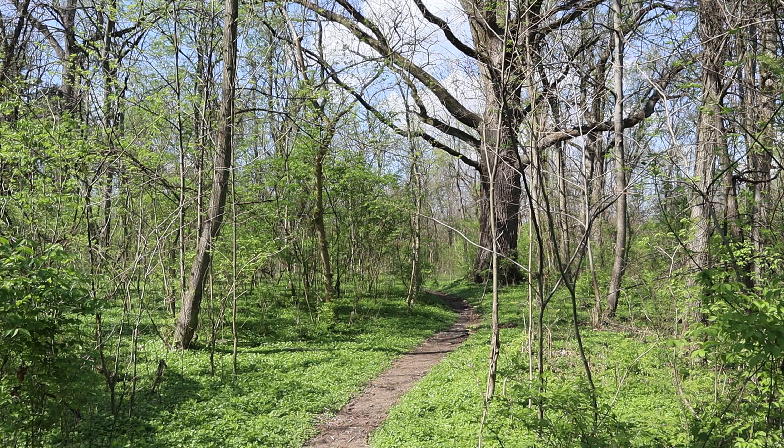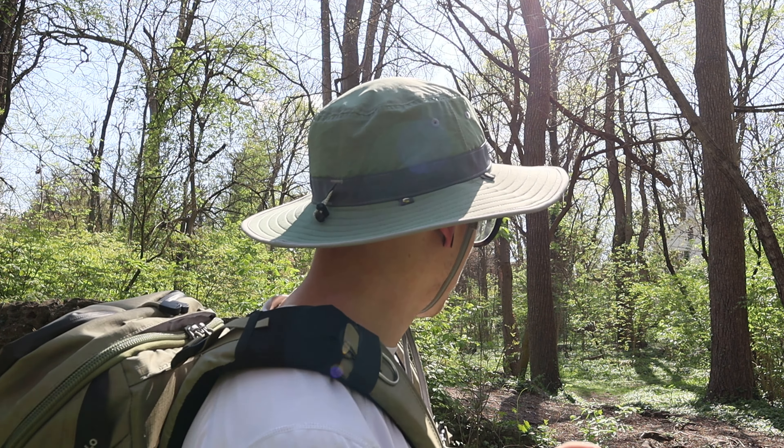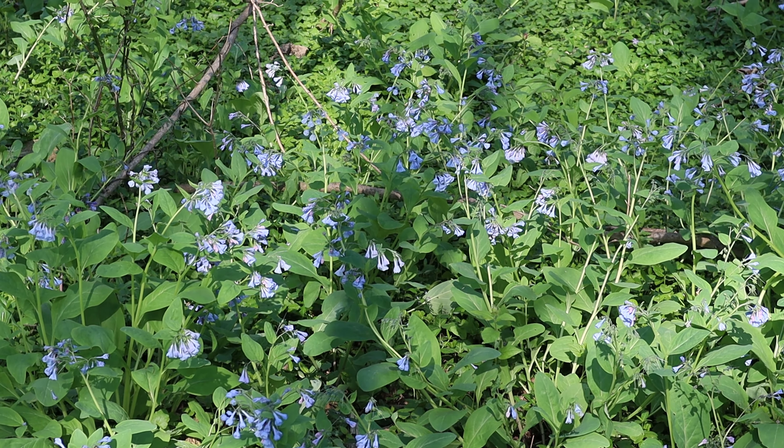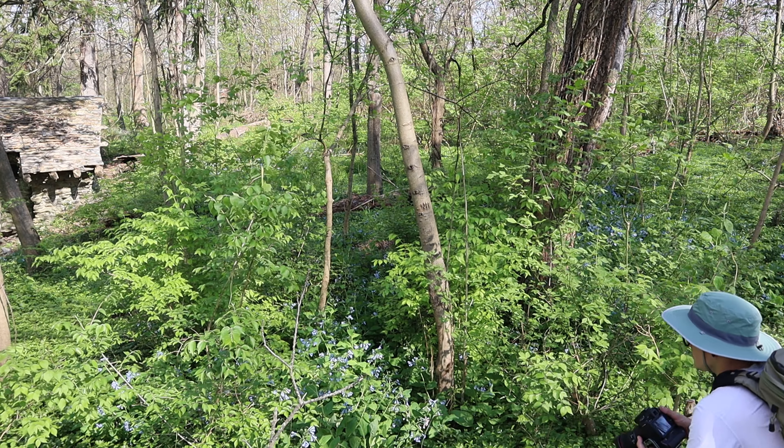Despite the name, I haven't found any wild ginger, but those are usually really low-lying and hide underneath the leaves very close to the ground. I'm going to take a closer look as I go along that trail. I'm also going to pick apart different bluebells and some of the trilliums to see if I can get some decent shots. For now I'm looking for the best-looking ones — with the bluebells, I really want the ones that are very vibrant with that almost neon blue, purple, and pinkish hue. For the toadshade, it depends on whatever good cluster there is, or whether to isolate and single out just one.